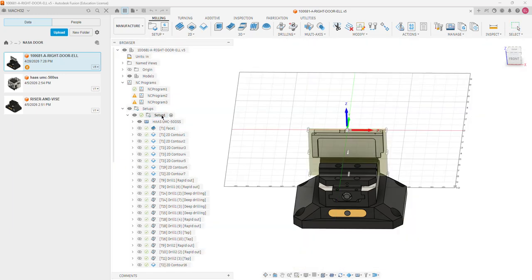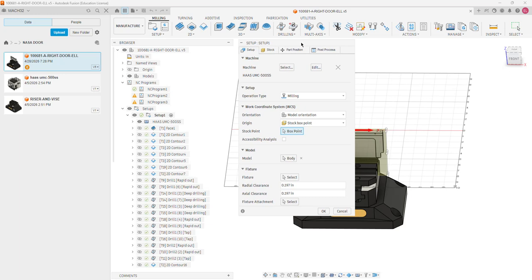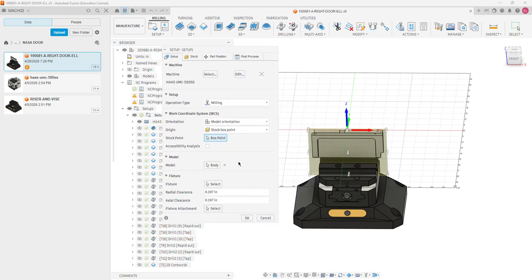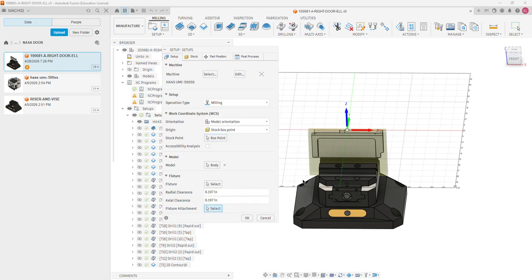Thing went to my other screen. Okay, so fixture attachment.